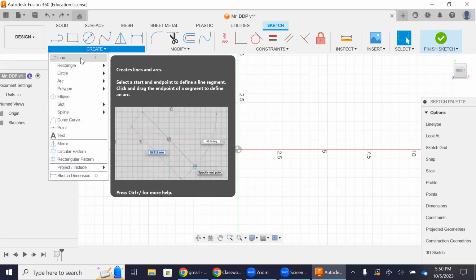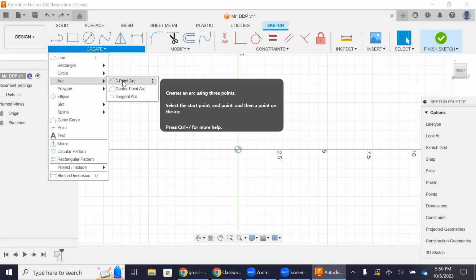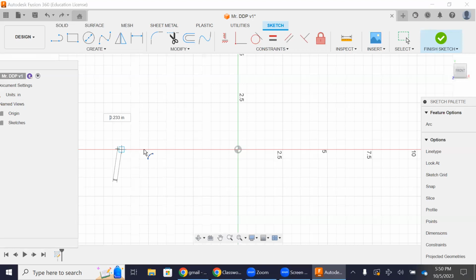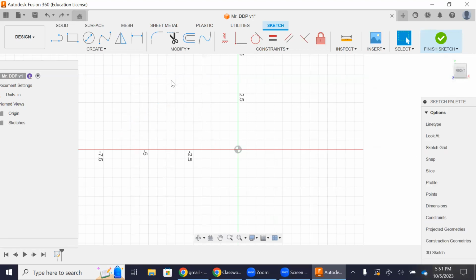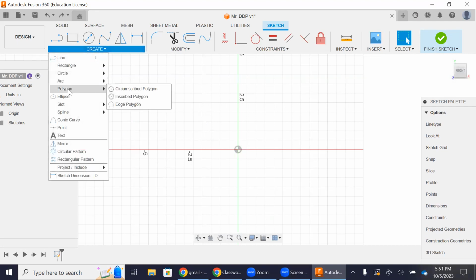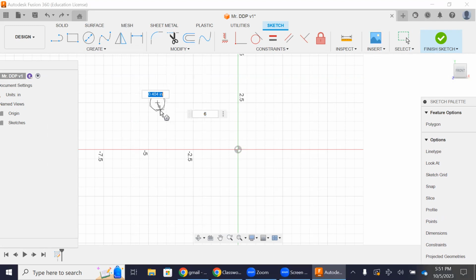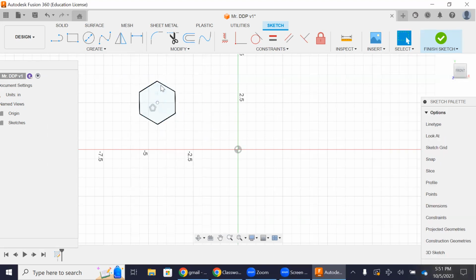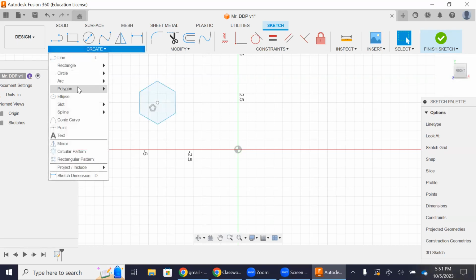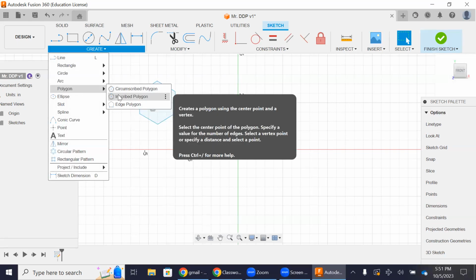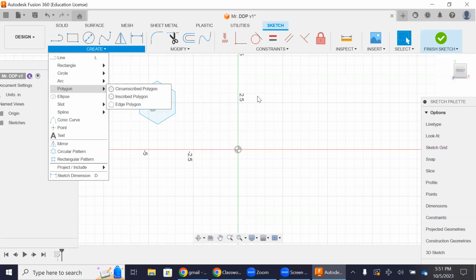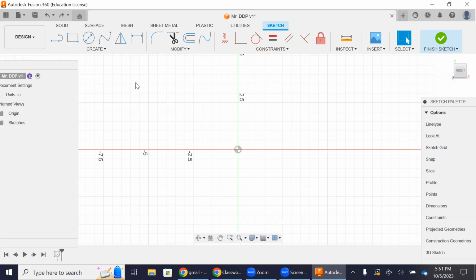So let's see what else we have here. So we have the arc. The arc, we're going to be using the 3-point arc. That means you set 2 points and then control the arc that way. Okay, so that's one of the tools we're going to be using. Here, Polygon. Okay, so we're just going to click and drag, and it's going to give us this shape. We are able to edit the polygon and create different shapes that way. Let's see what else is under the polygon. So we can do edge, inscribed, and we can manipulate that in different ways, but let's not go into that right now.